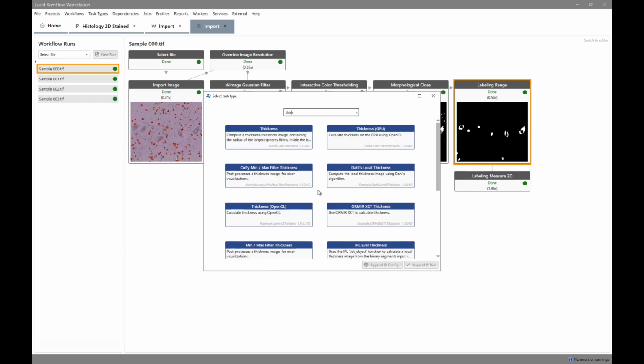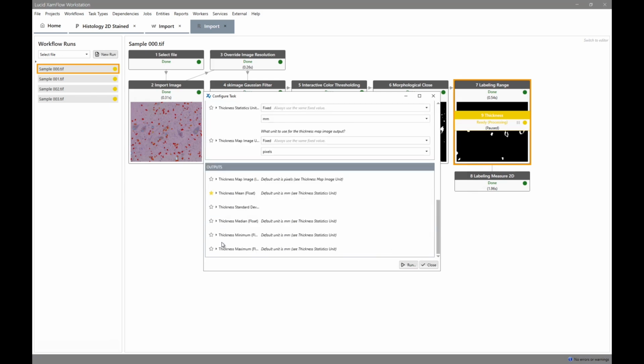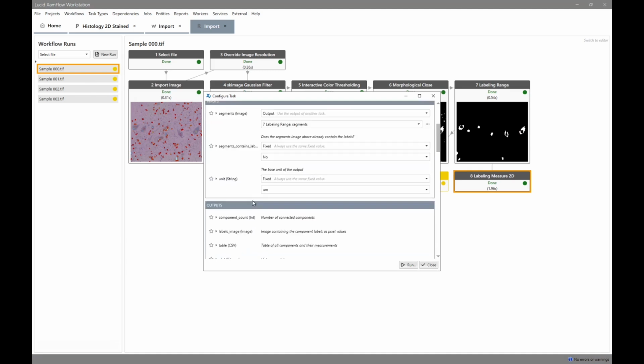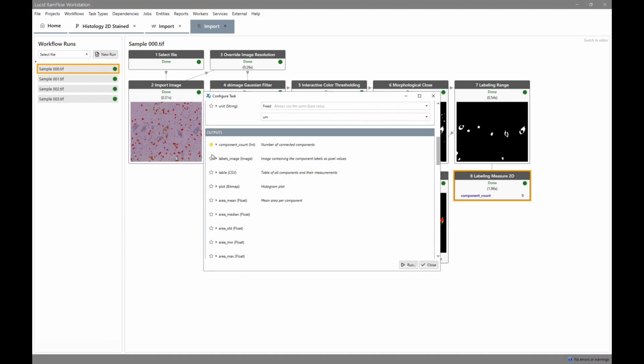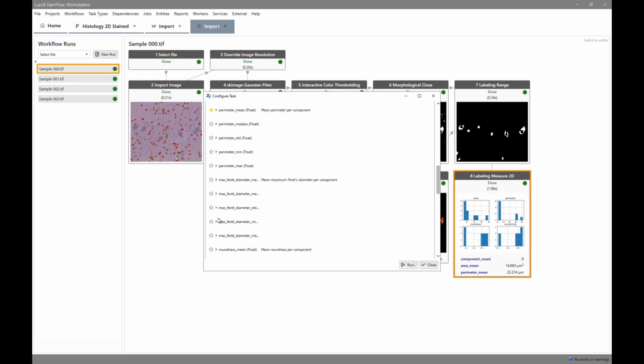For rigorous quantitative analysis of these color images, the goal might be to accurately count cells or grains, to measure tissue area and density, and analyze particle distributions with respect to their size, shape, and orientation. There are many tasks available to segment, count, measure, and analyze all kinds of features and distributions. Pre-trained machine learning models can easily be applied, and new models can be trained using existing data, or new annotations can be prepared.